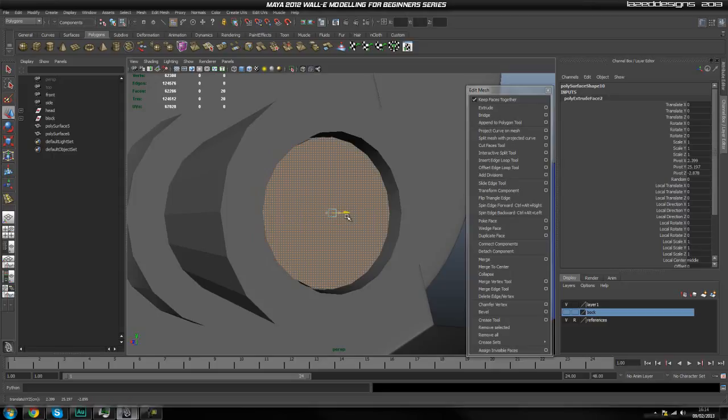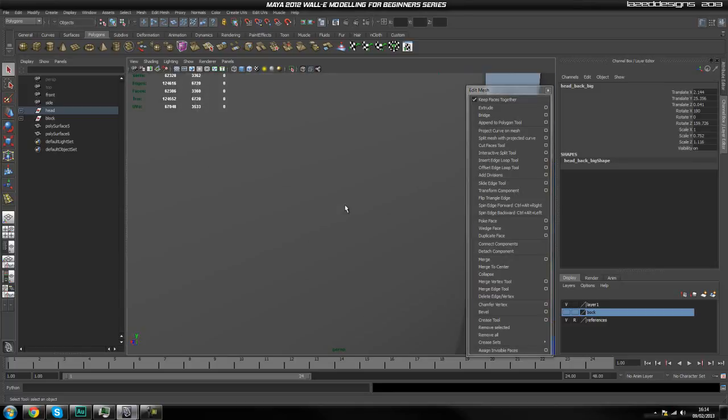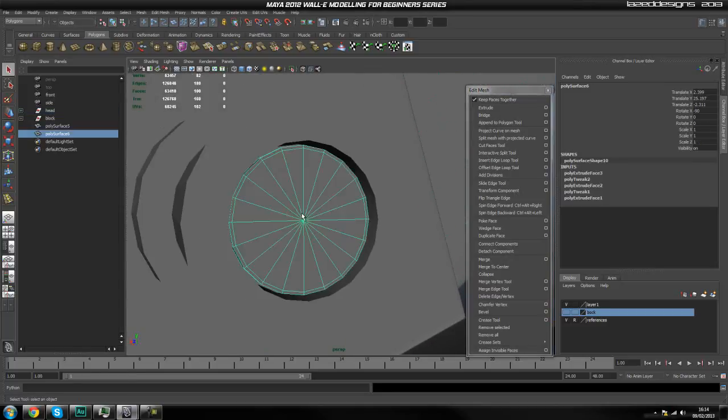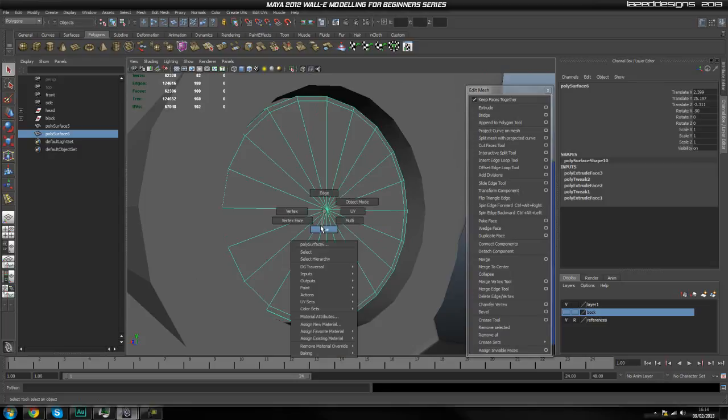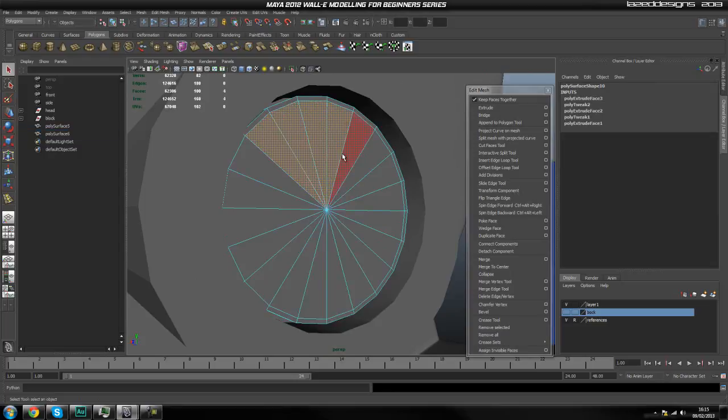Go ahead and drag it out that much, and then I'm going to go ahead and hit extrude, scale it in. It's really annoying me that I can't see my edges, so I'm going to go ahead and deselect, and then select this one more time, and then I'm going to have to go ahead and reselect my faces.